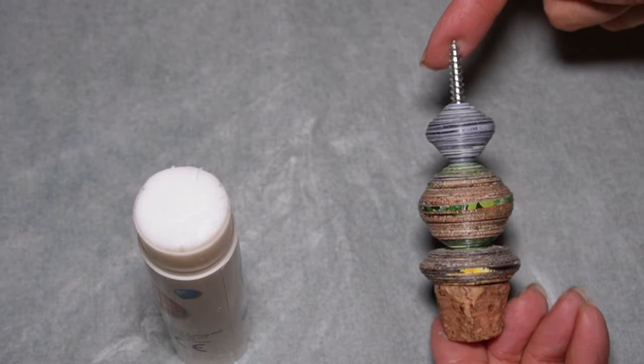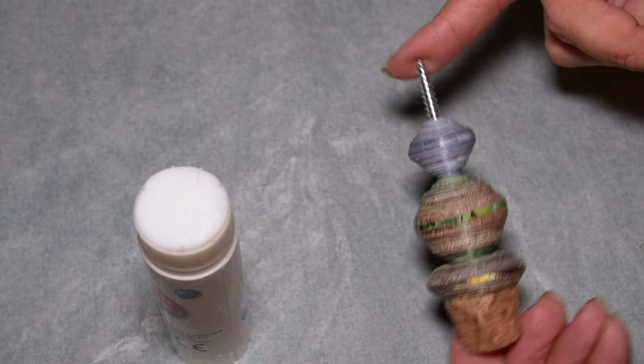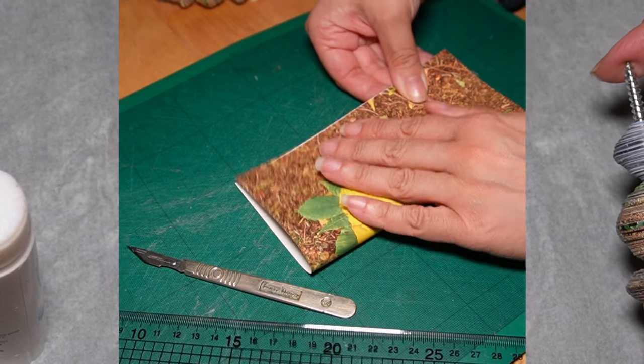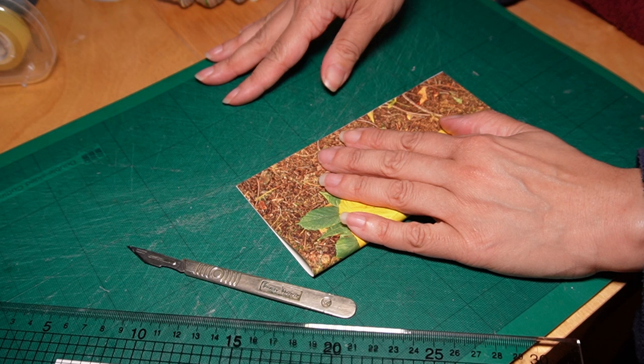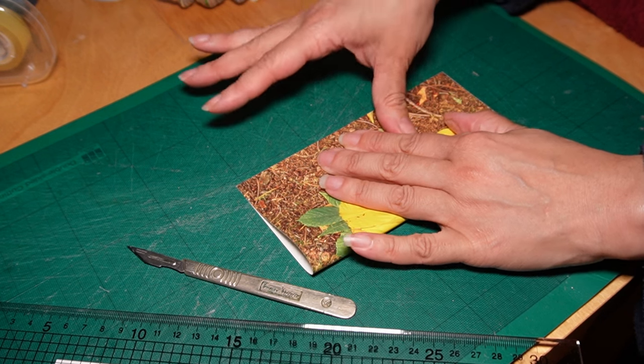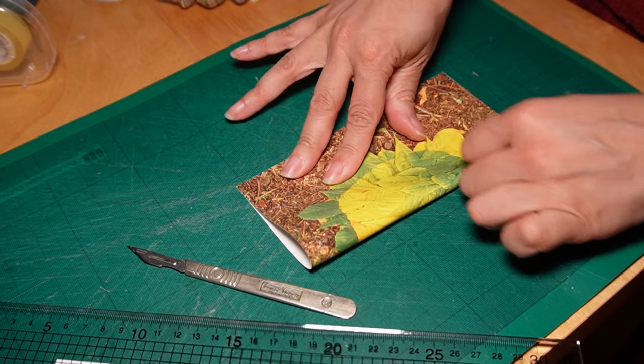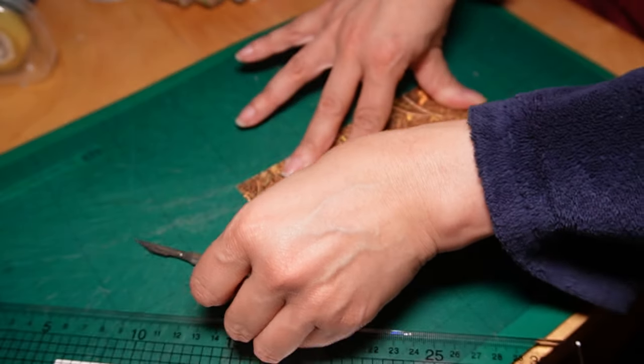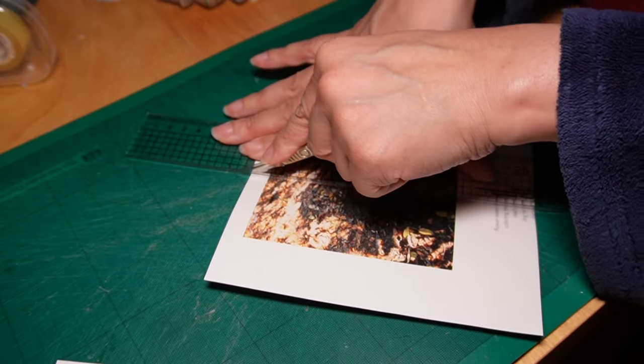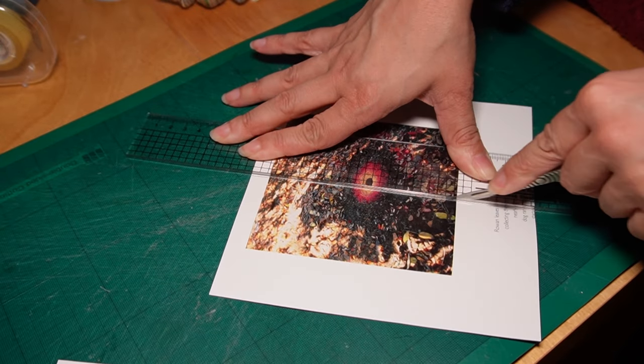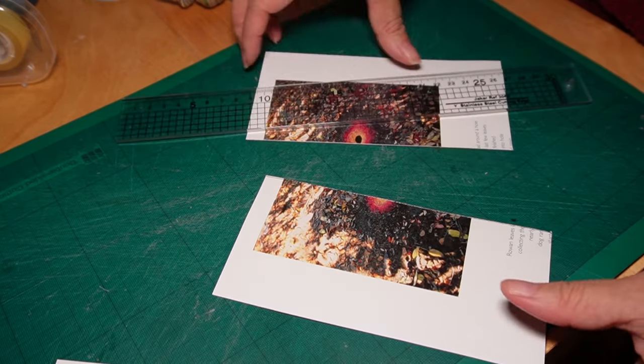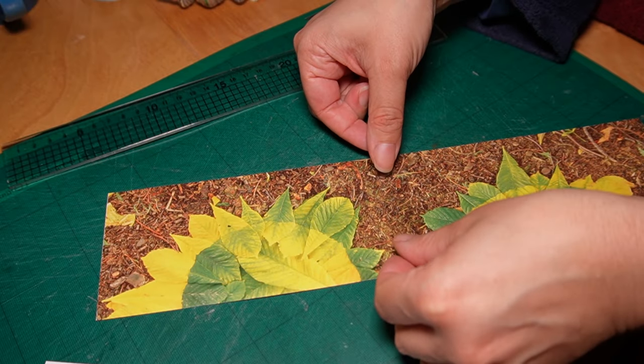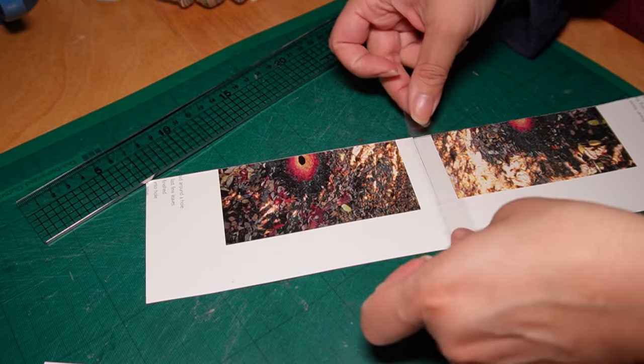This type of glue takes several minutes to set. So you've got plenty of time to lift it and adjust it if you need to. This was going to be another thin section, so I decided to cut a page in half across the widest part and then stick it together to make the strips. It halves the amount of cutting and joining, especially as I then only have to tape every other section together. I started taping front and back just to give some extra support and grip. Sometimes the glue can make the tape lift off or soften the paper to the point that it just slips out from the tape that's on top.